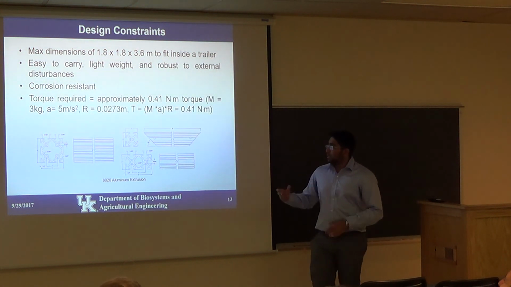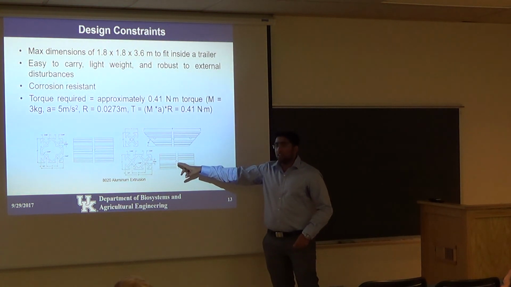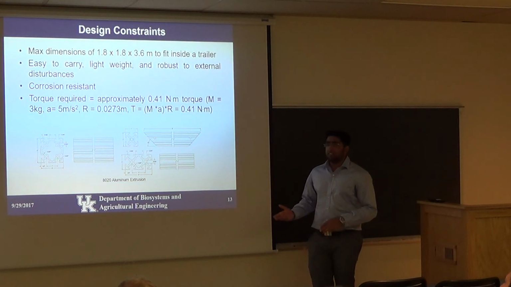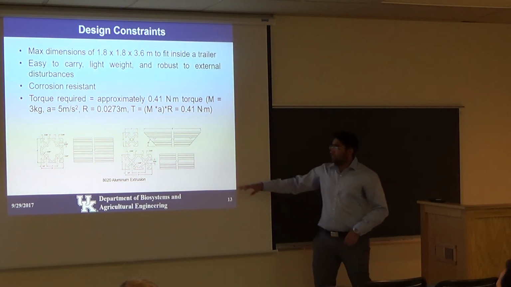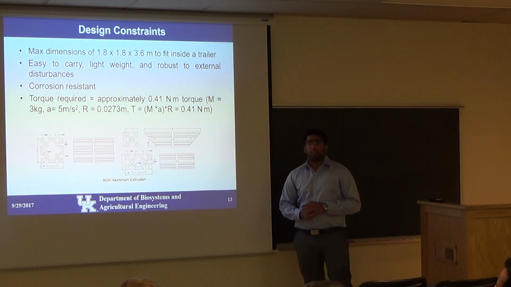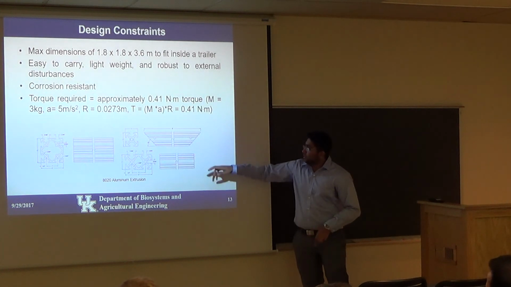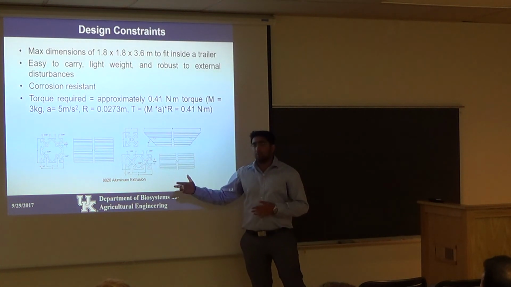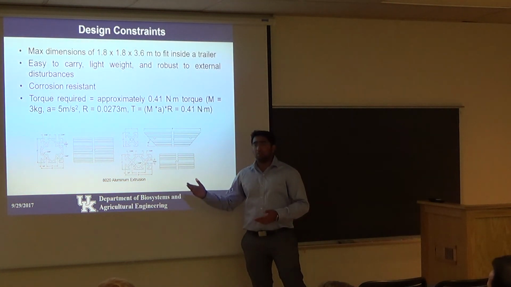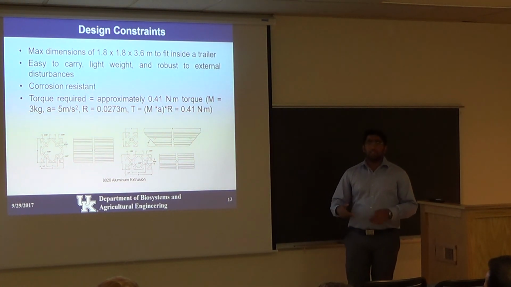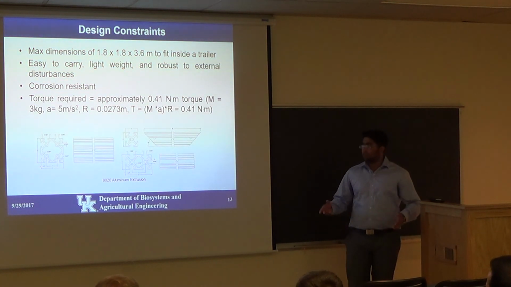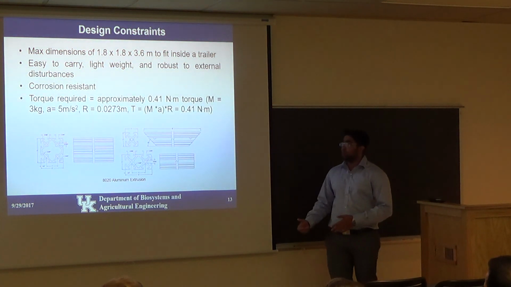So we based the whole design on 80-20 aluminum. It's anodized aluminum, so it's corrosion resistant. And we based the design on this because it's easy to assemble into a rigid structure without welding or any permanent parts. You see, these extrusions let us assemble and disassemble really easily. I assembled it like 10 times up to now because we kept adding things, so it's really easy to assemble and disassemble.